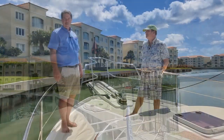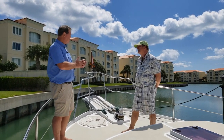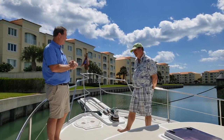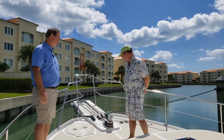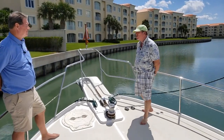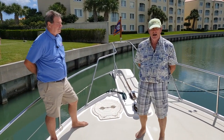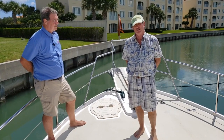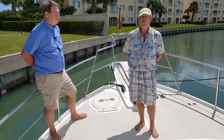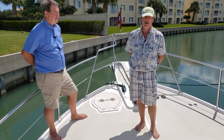So here we are on the bow of Amusant, and we're going to take a little tour of the ground tackle. Did you ever have occasion to drop the hook over in Europe or over here? Did you use this on occasion? All the time. The anchor is a wonderful combi anchor. It sets easily and it holds well. Another modification I made is that I've added 50 additional feet of chain. So on this boat, you have for ground tackle 100 feet of chain and 300 feet of line, which would hold this boat in a hurricane, I'm sure.